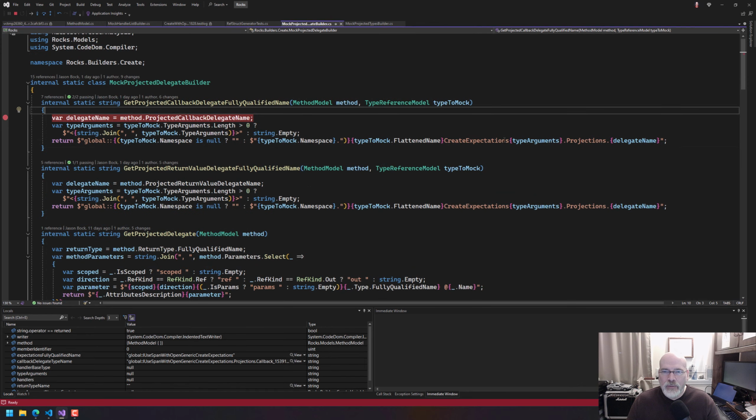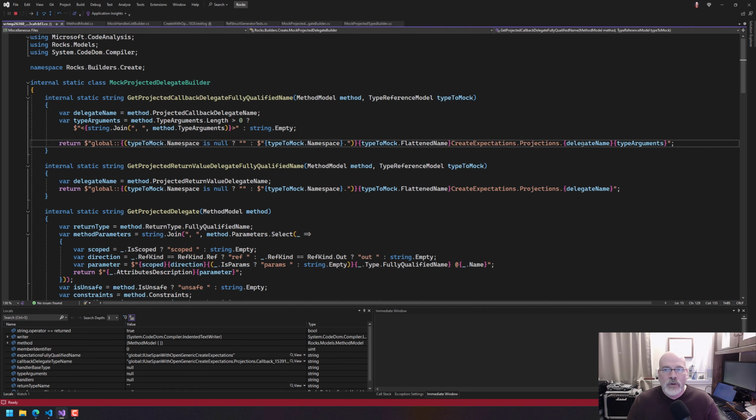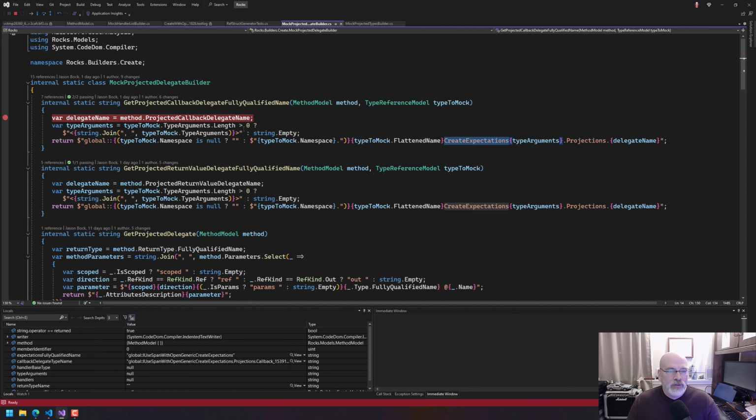Because I knew I had to move it here. Because we now need to have the type arguments here. And when it was a closed generic, I didn't care about them here. But with a delegate, the method type arguments, yes. But I changed these to type.